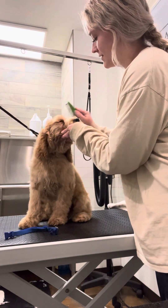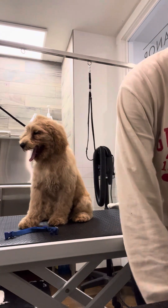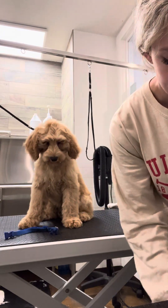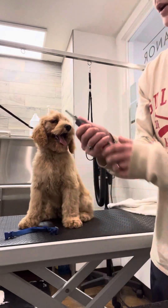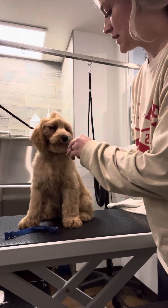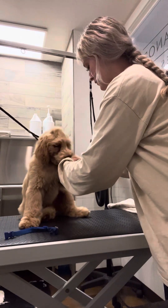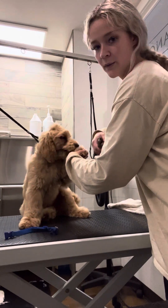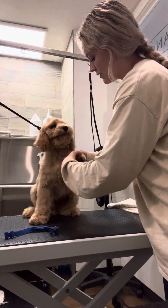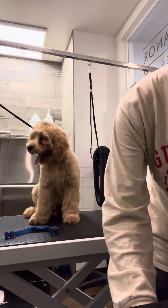He's so good about this — he loves getting groomed. And if he needed an eye trim, I would go in with some scissors. He has had his nails done recently, so I don't have to cut them, but I'll show you how. Just keep the clippers behind his nail and you would just take the end off — just like that, and then you would snap. And that's just to show you that he does really well with that.